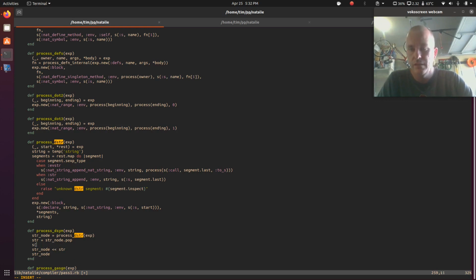So it's going to be nat symbol. A literal.